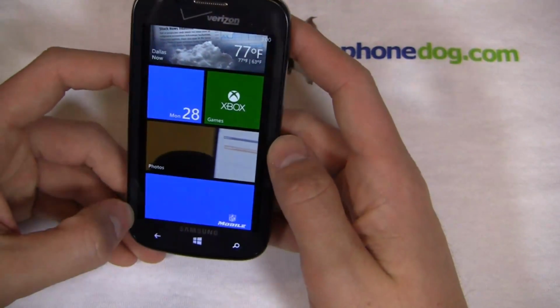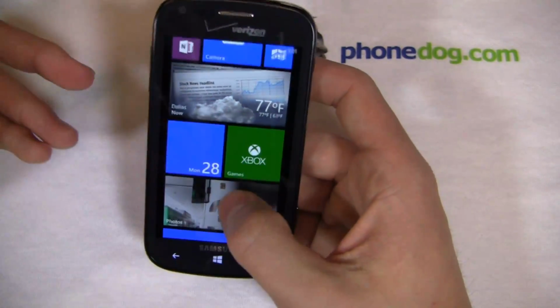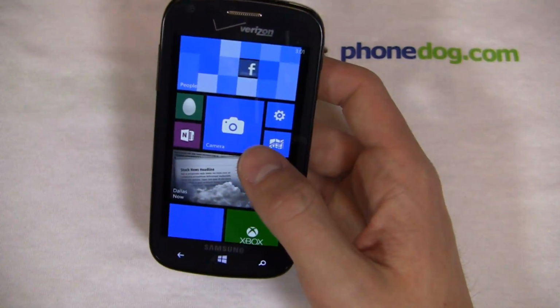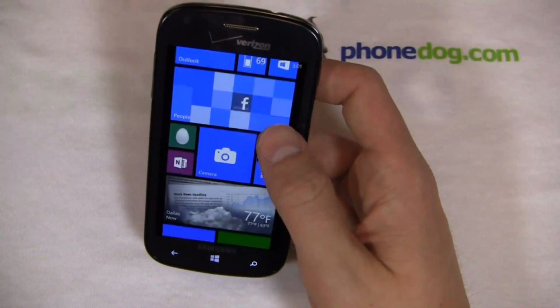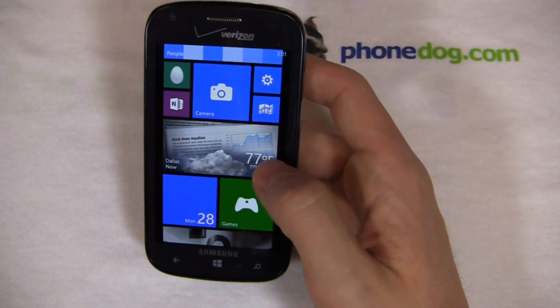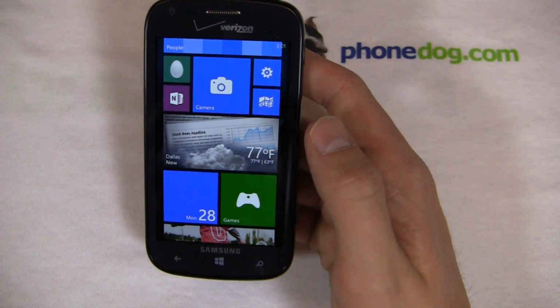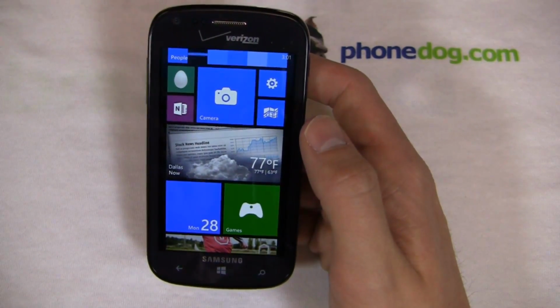And then I really enjoy the ability here. For example, I've taken a couple of photos and you're going to see those photos change out. So the live tiles are very useful, but I find that overall, throughout the day, it's kind of hard to control what those tiles do. So for example, if I have Weather Channel downloaded, it can show me the weather. I can see the 3-day forecast depending on how big the live tile is. But it doesn't really give me the ability to customize that tile.